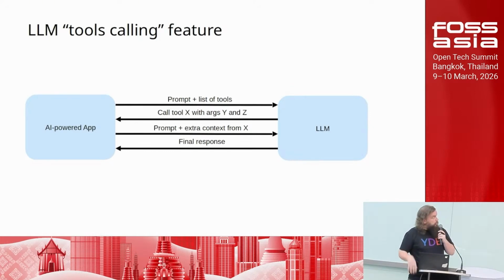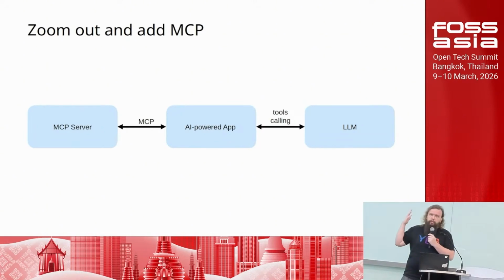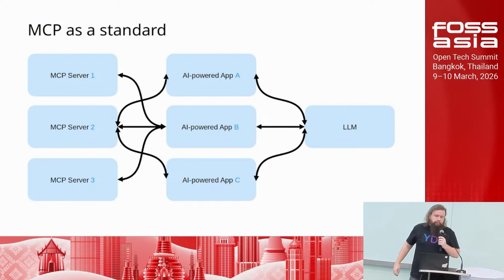In the earlier days, these tools were baked into the app itself. If we zoom out, MCP allows AI applications to outsource these tools to other parties. And because it's a standard, it allows providers of whatever product it is, in our case a database management system, to expose their data or services to any AI tools that support the standard. That's why other people call it USB-C for AI applications.